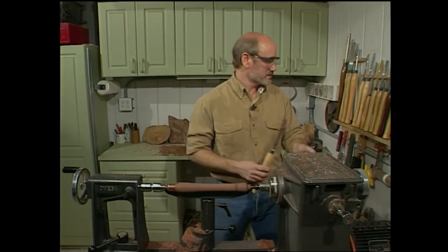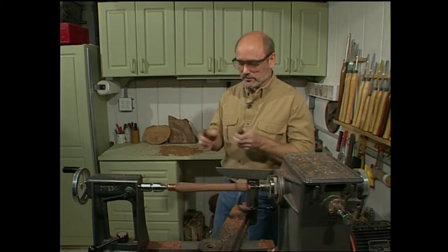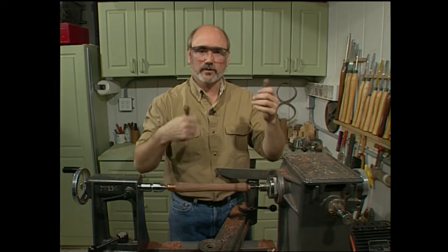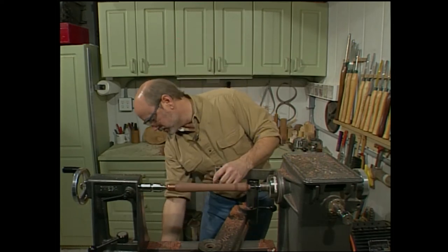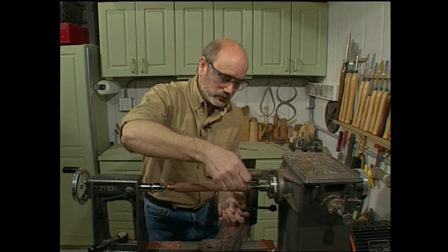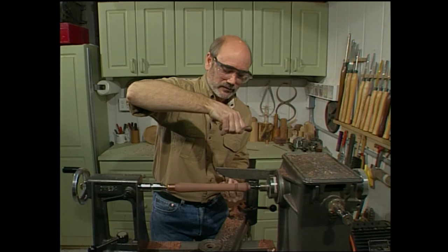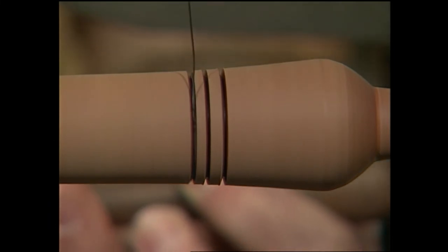Now while those marks look nice, they don't really stand out, so I want to highlight them. I'm going to use another homemade tool — a wire burner. I'm going to use handles for it, because one of the important things about a wire burner is you never want to wrap the wire around your fingers. We're going to speed the lathe up, put the wire into one of the grooves, and put pressure on it. You'll see it start smoking, and now it's left a nice black mark. You might think you could use any wire, but piano wire really works best and lasts the longest.